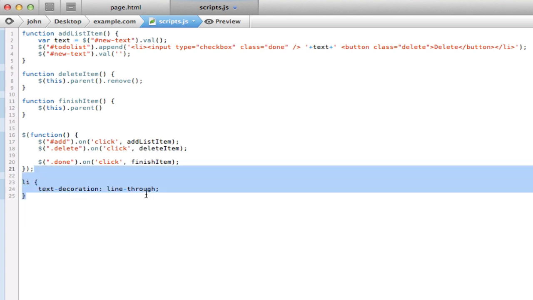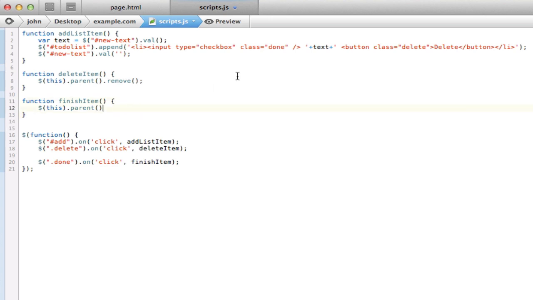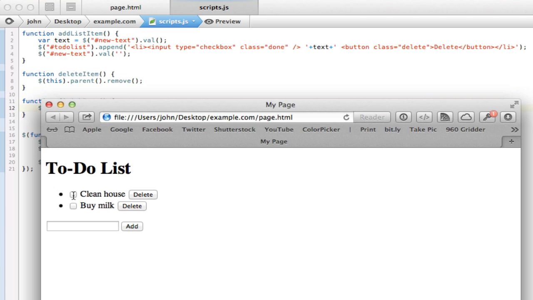So in order to do that in JavaScript, in jQuery, we can use the .css. And in the .css, it accepts two different strings. One is the attribute and then the value for that attribute. So the attribute is going to be text decoration. And again, in JavaScript, we want to get rid of the dash and make the next letter capital, which is what we've done here. And the value is going to be line through. Now, if we go ahead and take a look, you can see that we get that line through whenever we check that. However, if we uncheck it, nothing happens. There's nothing that changes.